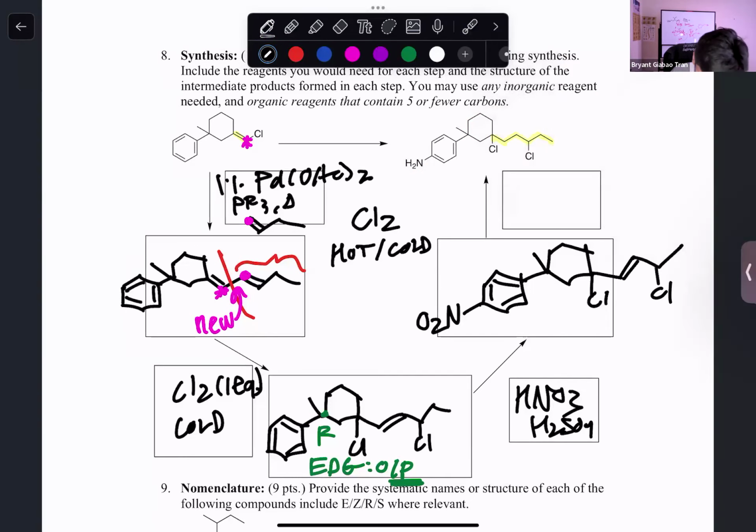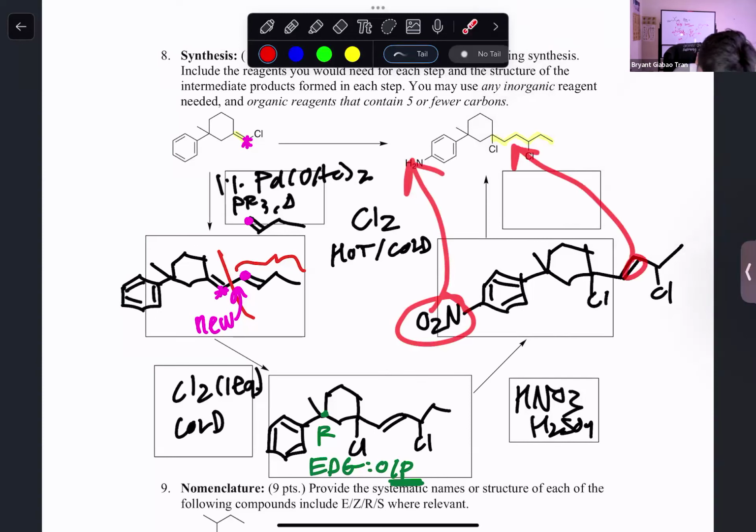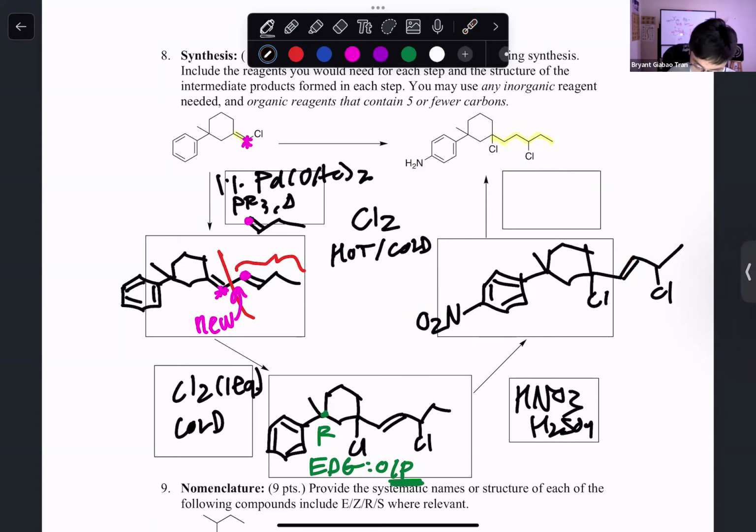Okay, now what can we do to convert this NO2 to NH2 and get rid of this alkene to the alkane right there? Right. H2 and with what? We can't just put H2, because H2 is a gas that will not do anything. H2, Pd, right? Metal catalyst. This Pd here is important. That metal catalyst will allow the reaction to occur.